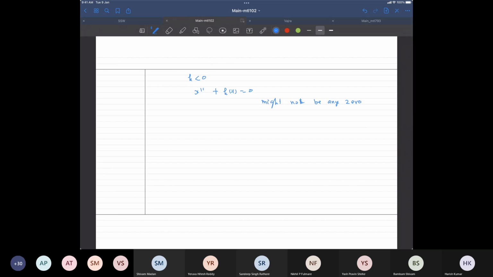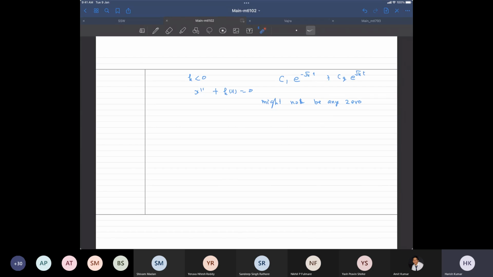Sir, how can we have one zero in this case? You will get c1 e to the minus square root of kt plus c2 e to the kt, right? Depending on the values of C1 and C2, your curve might pass through zero. Okay, sir. You can take C1 and C2 to be 0, or you can take something positive and C1 to be negative, then it might go through it. But roughly speaking, you will have at most one. Okay.